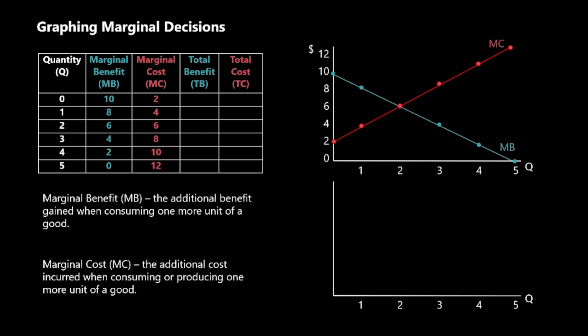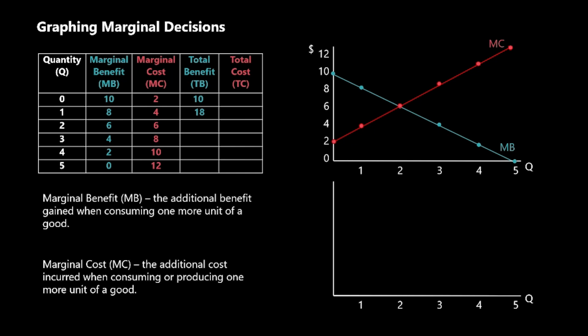So total benefit is the benefit that's accruing as you consume more and more of something. So if you take a look at the quantity of 0, we're going to start with a total benefit of 10. Again, this is a simplifying assumption, but that's the total benefit we get regardless of the quantity. Now we're going to consume 1, so we're adding 8 more units of benefit. So our total benefit would be the combination of the two.